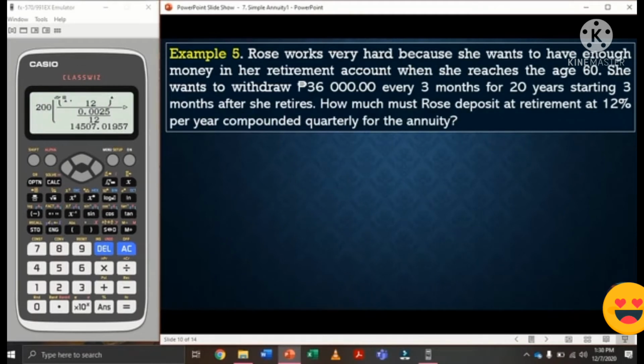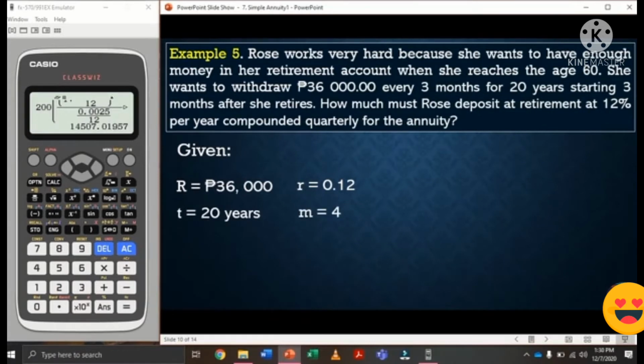So kung gusto niyo daw mag-withdraw ng 36,000 every month, so ibig sabihin that 36,000 is the future value or the future amount, right? So yung regular payment is 36,000, no? And then, ang rate natin dito ay 0.12 and this 20 years. Okay? Again, ang hinahanap natin dito is future value, right? So, and then, ang given natin is 36,000. And then, N is 80 or N times 2, that is 80. And yung I natin is 0.12. Y, that's 12% converted into decimal. So, 0.12 divide 4. And then, yun lang yung formula class.